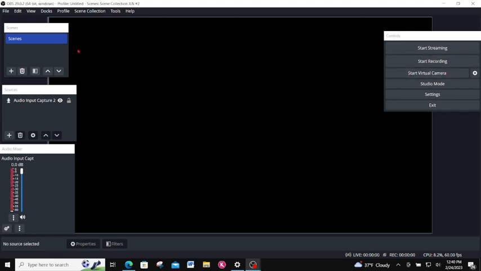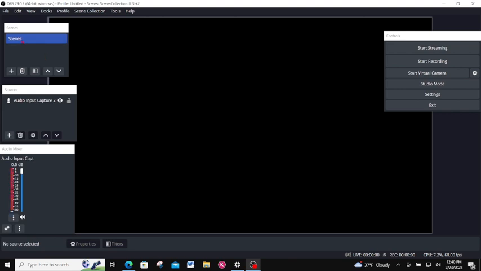Let's start with Scenes. Imagine you own a huge, box-store type of building, and inside you do various videos, and you have scenes set up. One scene is the kitchen, one scene is the living room, one scene is a bar, and whatever. Each scene has its own cameras, lighting, microphones, whatever. And you can move from one scene to another. So that's basically what we're being offered here in OBS.